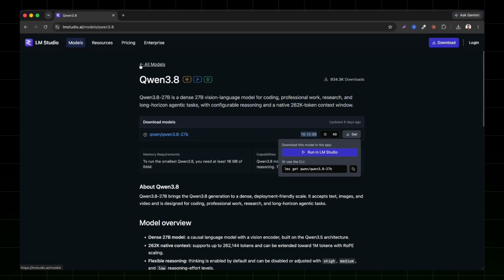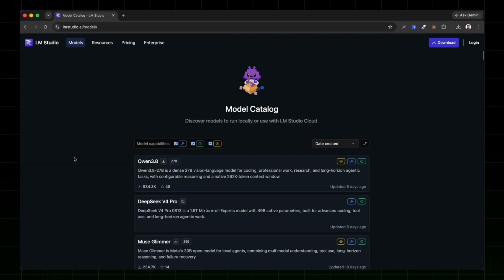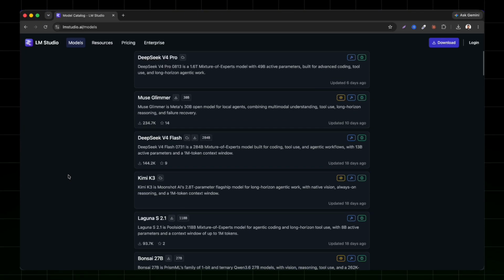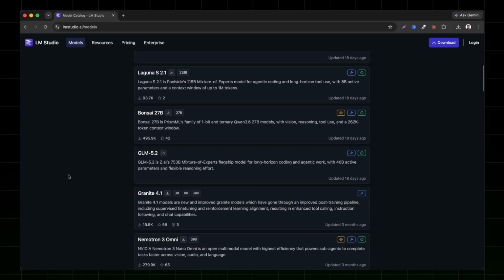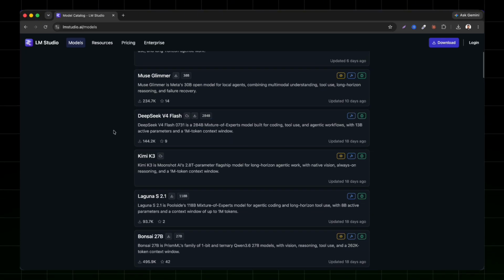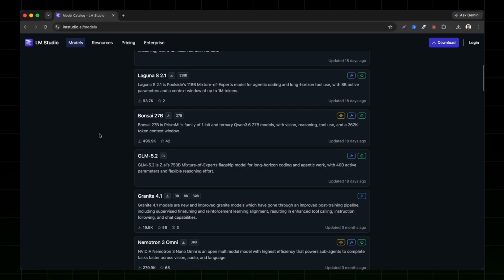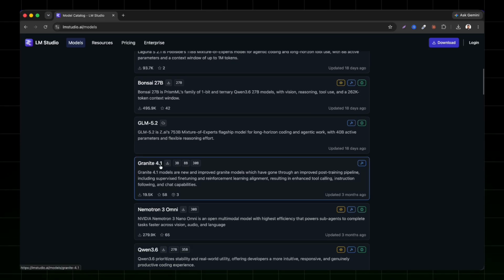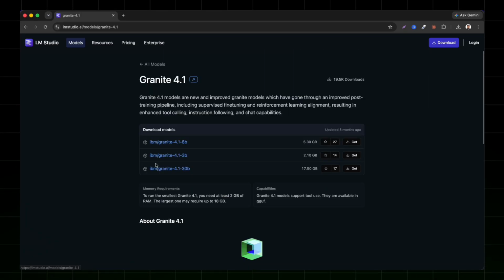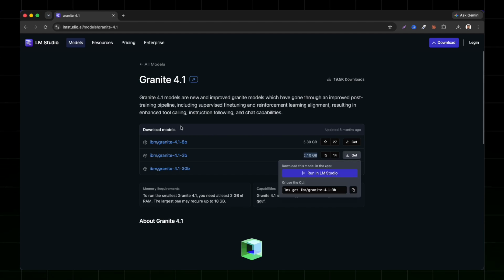This model is too heavy for my current setup, so I will go with a smaller model. Some of the models are cloud versions that require API credit, so we will go with free options. Here you can see Granite 4.1 is available for free, and it's very tiny, 2.10 GB. You can simply click get and run in LM Studio.